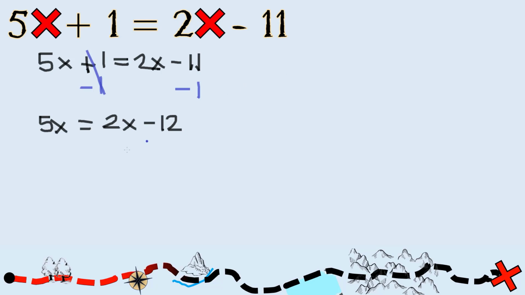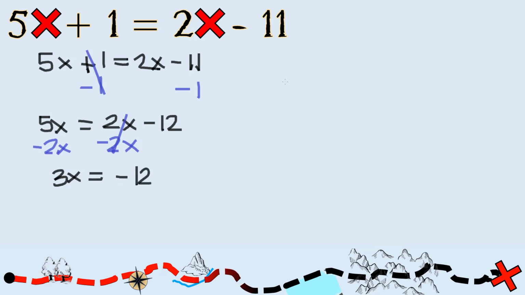Then we are going to remove this 2x here because we would like all terms with x to be only found on the left-hand side, and this right-hand side could only contain constants. So we do the same thing on this side to ensure that we have not deviated from equality. So we have here 5x minus 2x is 3x equal to, of course, this becomes 0. Then what is left now is your constant, minus 12.